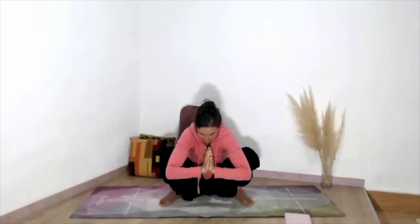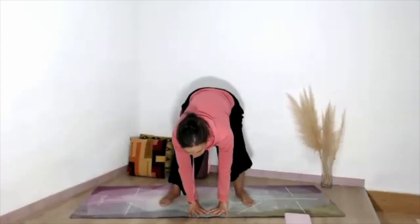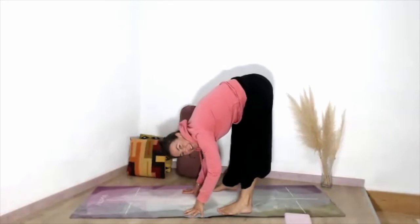Take our last full deep breath in the pose. Exhaling fully. And to come out, we will extend the legs to come into a forward fold. You can have your knees bent or you can have the legs extended.